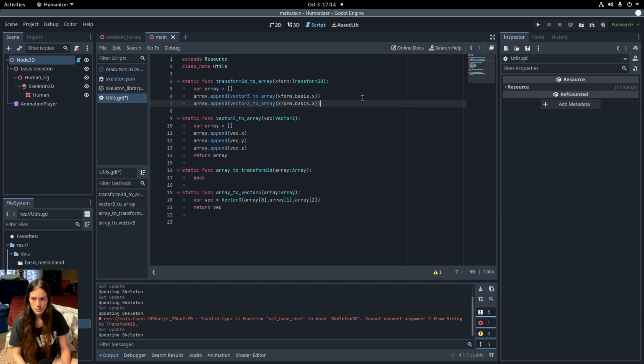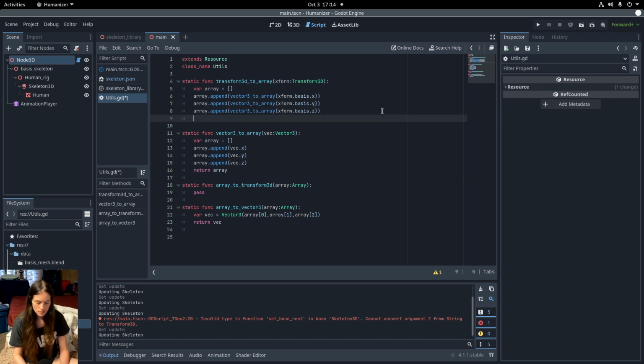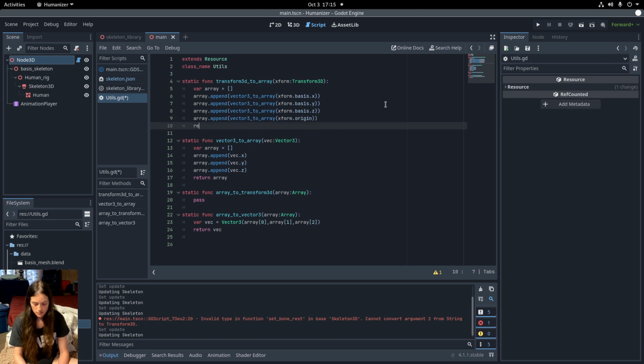So I'll convert the basis y and z, and add the origin vector last, then return the array.